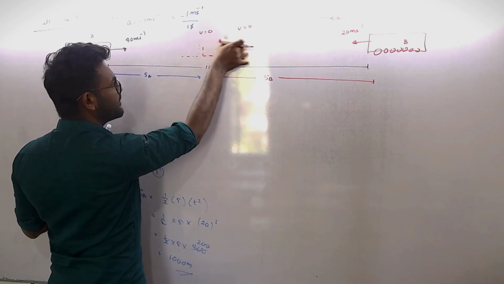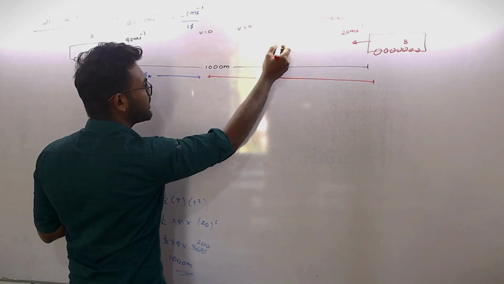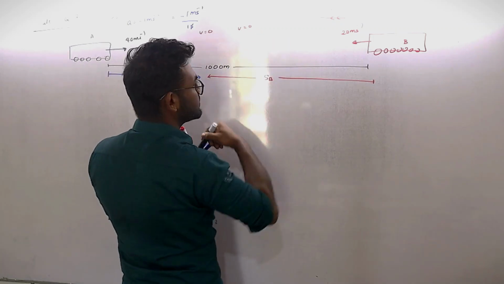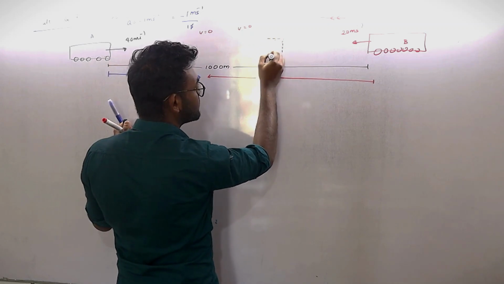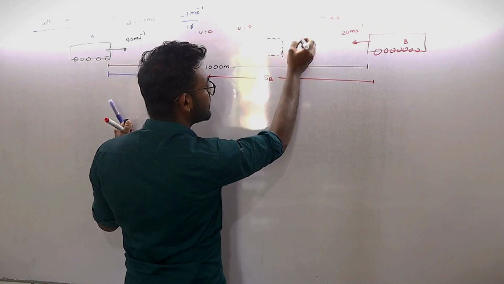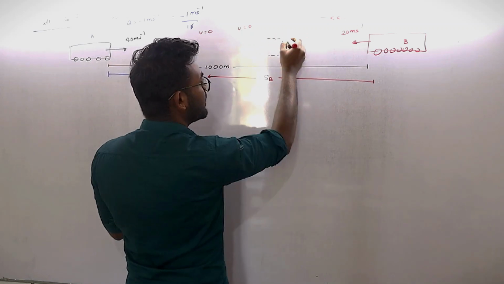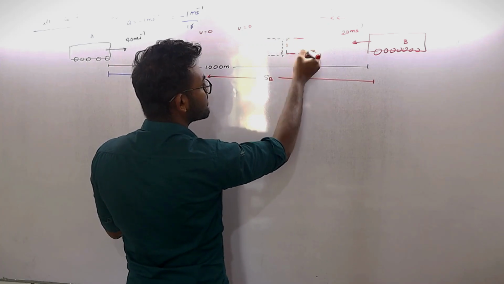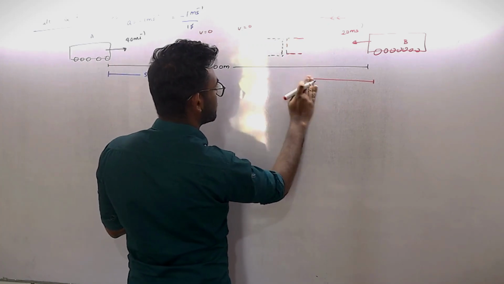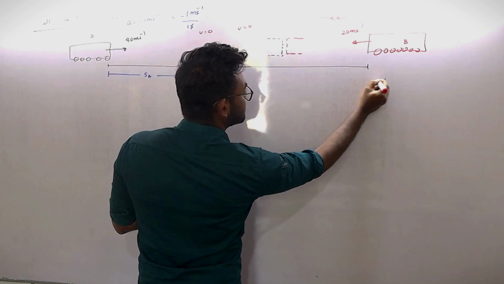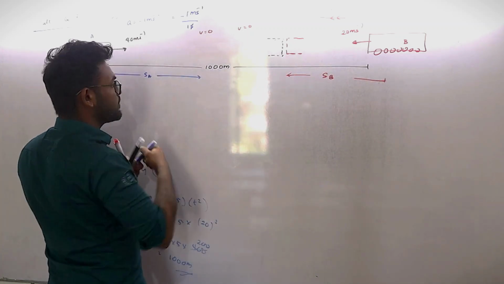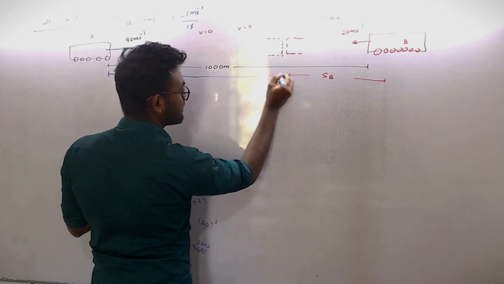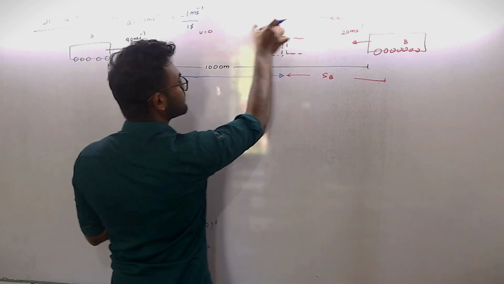Actually, it has to be the other way, right? It's okay, you can just mark it in any direction. I'm just switching to the other side because initially the A has a higher velocity. So I'm supposing that the A has moved forward much more than the B. Again, totally fine. You can draw it anywhere. I'm just drawing it to be more realistic here. S_B, and this is S_A. Okay, great.